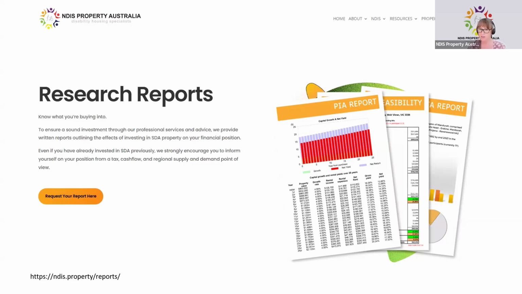More queries here. Tim asks, what's the overall vacancies in percentage per dwellings? Heard it's increasing. That would vary hugely from place to place. At the moment, the last figures I heard was something like, Minh, you might have a better handle on this, but maybe about 8% vacancy rate in SDA. But we're not talking about 8% of SDA dwellings being vacant. We're talking about the overall number of rooms or places available. There's about an 8% vacancy.